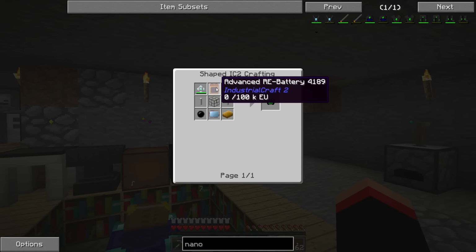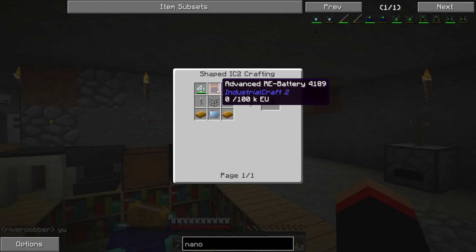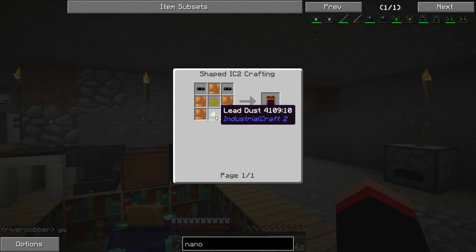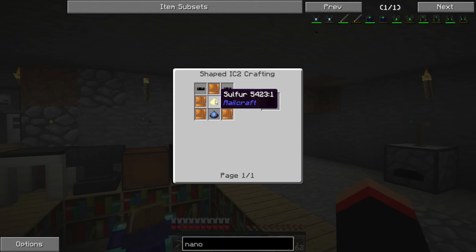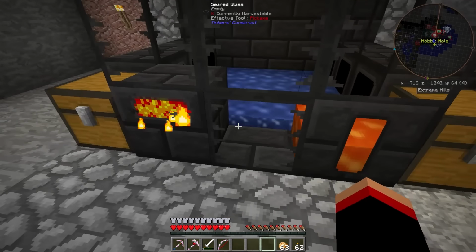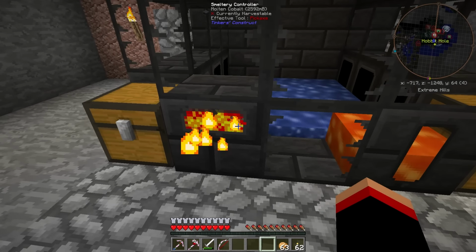Now, the night vision goggles require an advanced RE battery, which is insulated copper, bronze, sulfur. Ooh, what is this? Lead grit, lead dust. Okay, pulverized lead. Okay, we can make all of this. Sulfur, I think we've got some from the Nether, if you remember last episode. But let's work on this right here for now, okay?